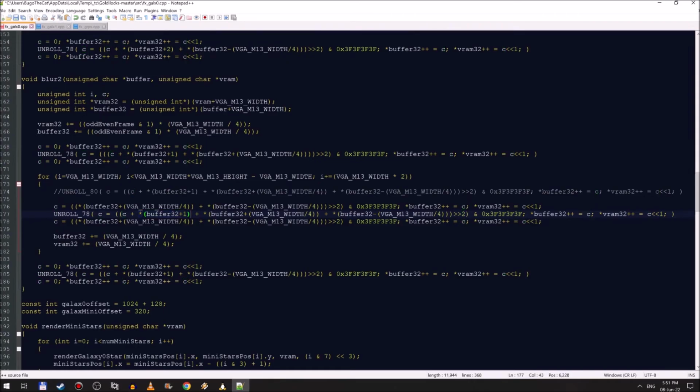I'm adding values from the fire buffer, but it's buffer32 plus 1, buffer32 plus VGA M13 width. This is the 320 bytes in VGA divided by 4 because we are moving on an unsigned int pointer and not a char pointer. Minus and plus above and below.